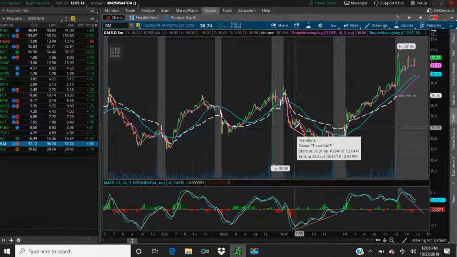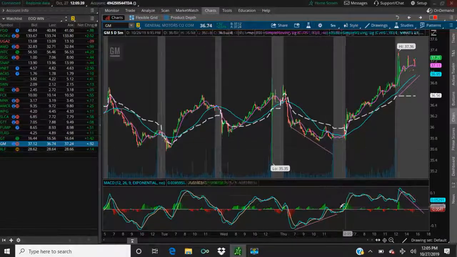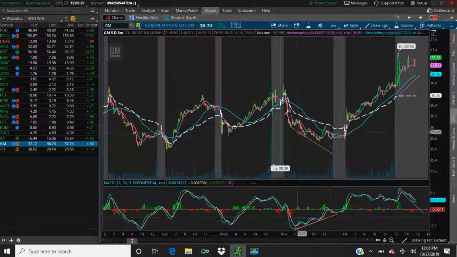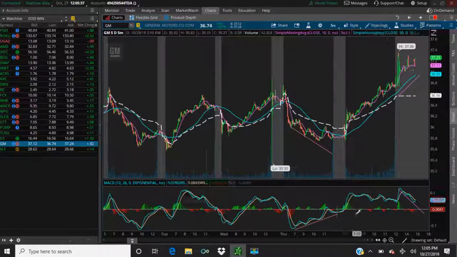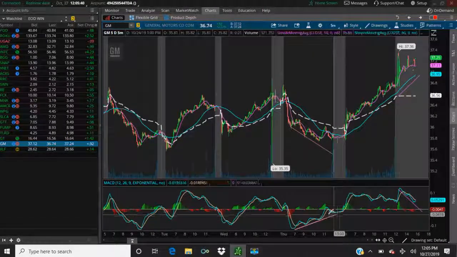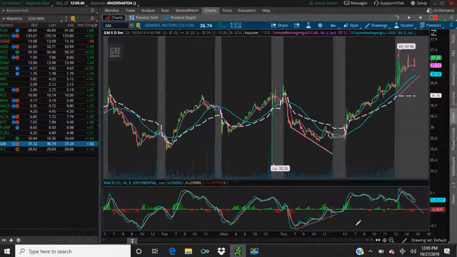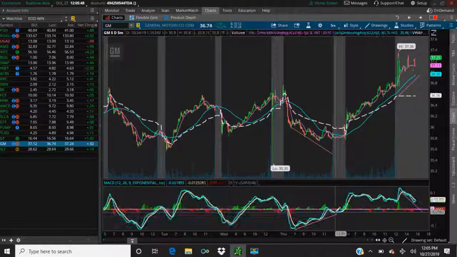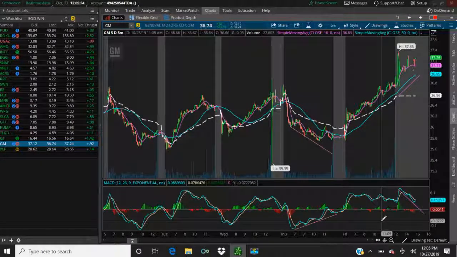And the bullish divergence is when the price is making new lows, as you can see right here, but the MACD isn't. See, the MACD is going up, but the price is going down. That is a bullish divergence. And that means that selling pressure has slowed down and a reversal may be coming, which you can see right here. You thought it was going down, but the reversal was coming. The MACD gave you the signal right there, and it did. Now, the opposite of that is the bearish divergence.